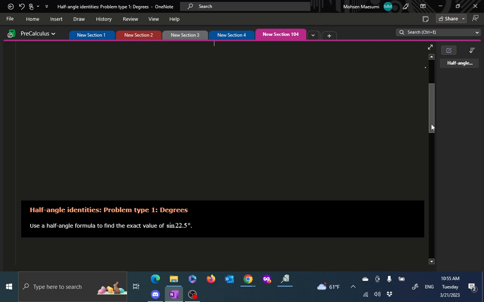What is so special about 22 and a half? It's half of 45, and 45 degrees is in the list of our famous angles. We know everything about 45 degrees, and what we are going to discover today is that if you know an angle, then you are going to know everything about half of that angle, meaning you can write expressions for sine, cosine, tangent, and so on.